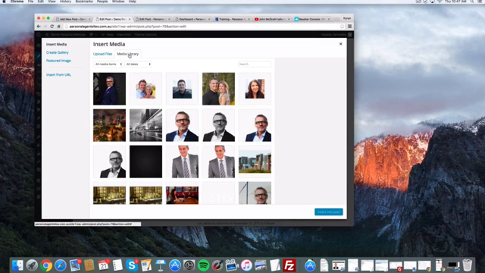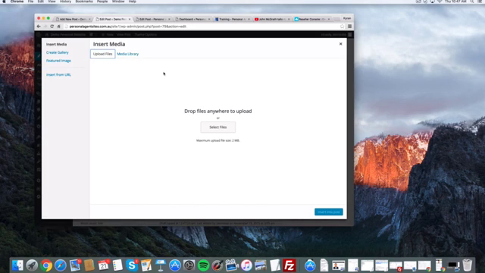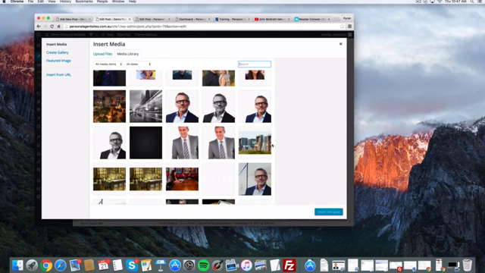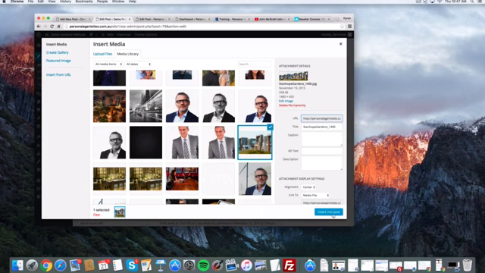So there's your media library, which is all the images that you have on your website. So it's going to have some of your pictures that you've loaded up, maybe some pictures of your properties, stuff like that. So if you find an image in here that you want to use, you can use that. Alternatively, you can go up here and click upload files. And then you can upload a file from your computer. I'm just going to select one from our media library. And we'll use this one here.